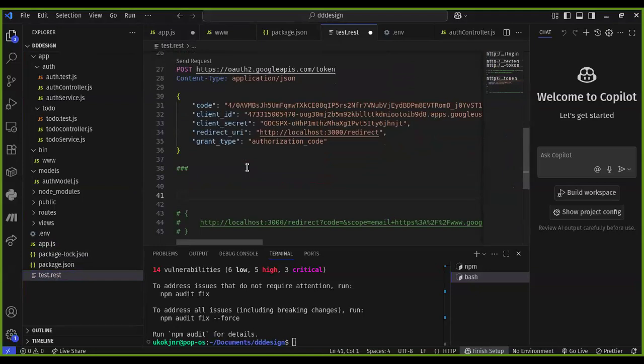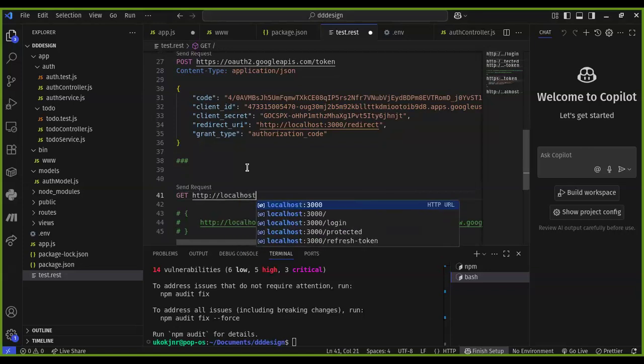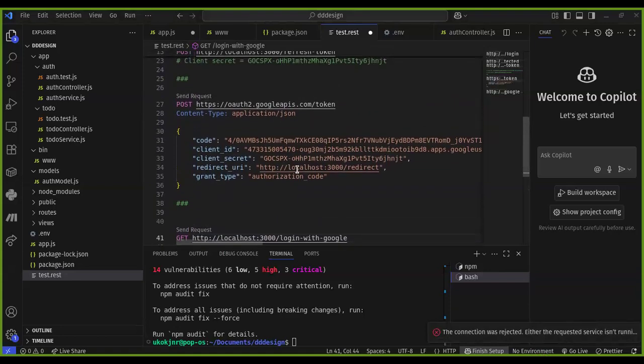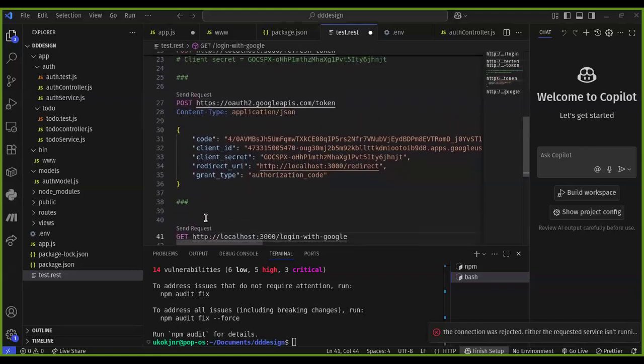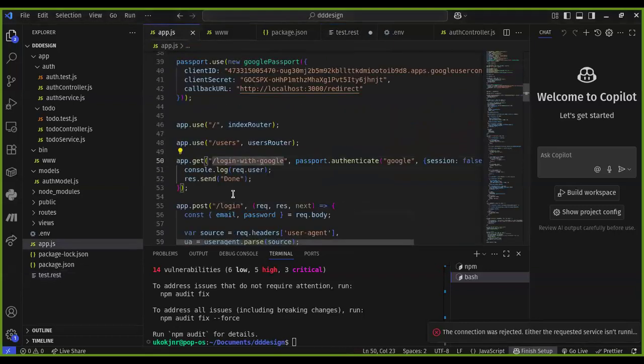This should be a GET request to http://localhost:3000/login-with-Google. Okay, because I didn't save this file actually.